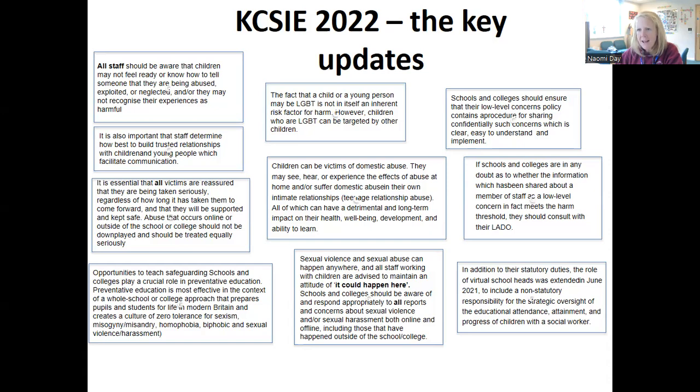We have to believe that any incident of abuse could happen at Fishbourne Primary School for the children who attend our school. It's not our job to judge whether it has or hasn't happened, and we will come on to that some more later. But we do have to have the attitude that it could happen here. So please pause the film here and just have a read through the other boxes.